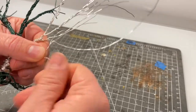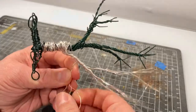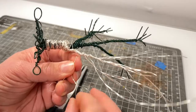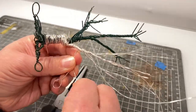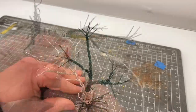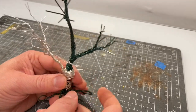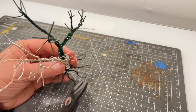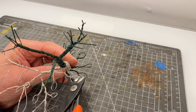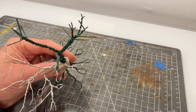By doubling up the wire on itself you can start to twist with a complete loop at the end. This is going to be what makes up the finer branches towards the end. As you get to each branch — or as many as you'd like — fold it over, create a loop, and twist up. Repeat this process over and over again until you've got a branch structure that you're happy with. Then it's a case of clipping each loop to allow two branches at the end of each of the main branches.